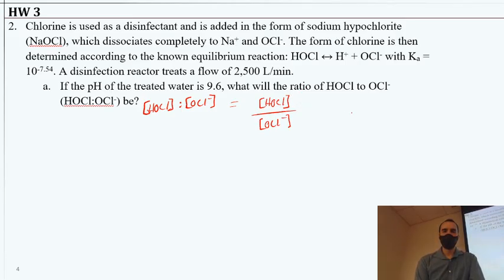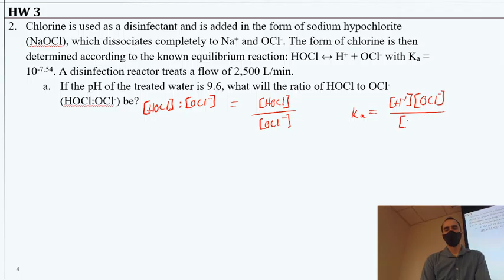What we have is some information about the pH and the Ka. So we know our equilibrium reaction can be written this way. And right from the get-go, we can see we have something we can use to convert into this ratio. If we invert the system, then we have HOCl on top and OCl- on the bottom, and we can separate and get our desired equation.